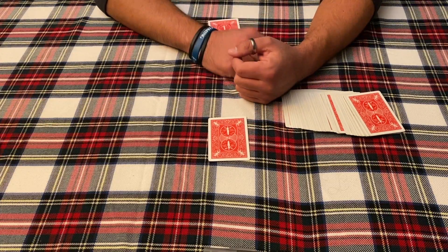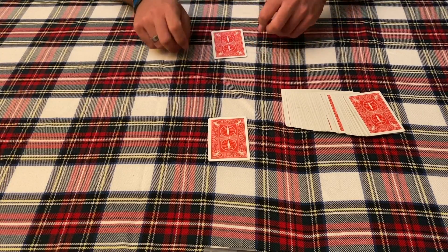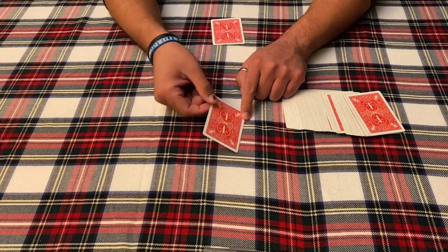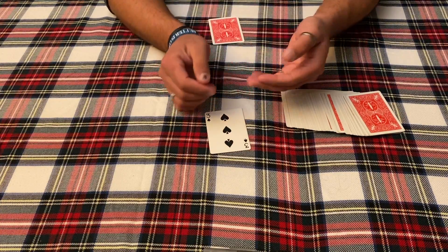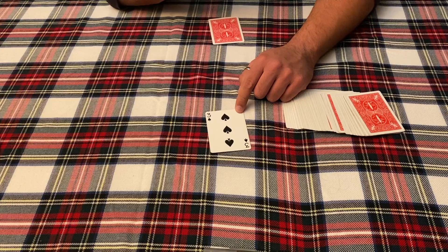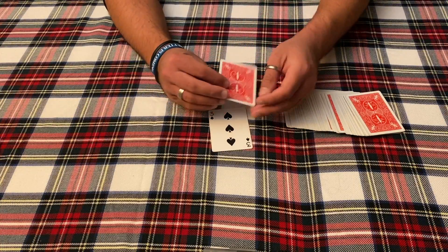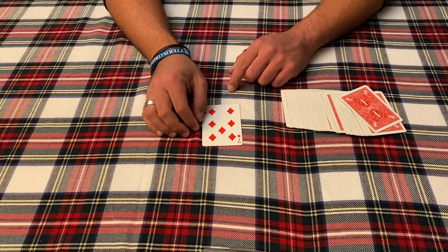In the performance I kept this card — which is their card from the 'failure' — closed off so they forget about it. Then I said: 'Okay, here we go — this is the one, redemption right here. Your card, the three of spades.' They're like 'no, no, wait' — and that's when they start thinking, 'I've already seen that card, I know that's already been shown.' Then I said: 'You know what — I told you this is a trick with a surprise. Are you surprised?'